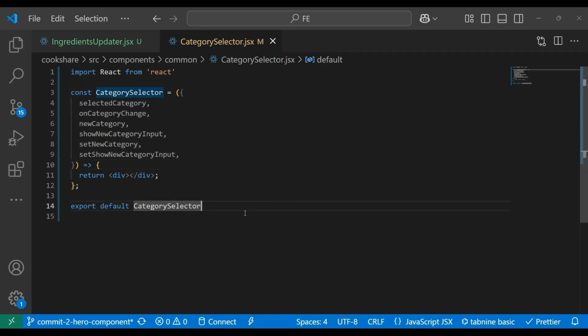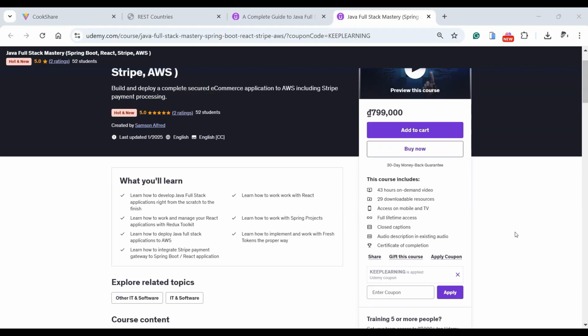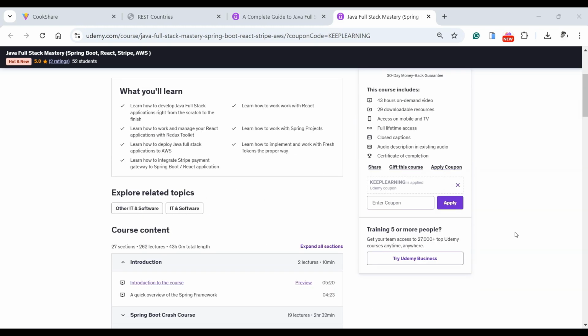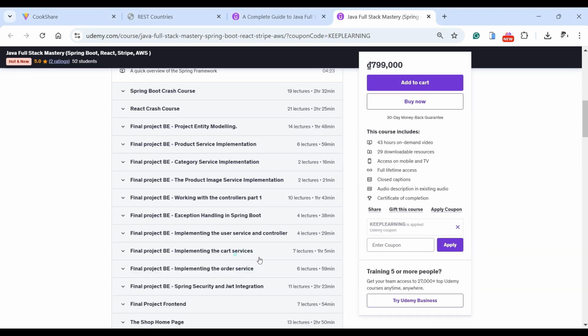Now we are working with props, but if you take note, we are not nesting props. We are not going deep into props drilling. It's just simple props to get what we want to do. But if you want to learn how to use state management such as Redux Toolkit, the course I showed you earlier on Udemy, which I published a few weeks ago, we actually use Redux Toolkit throughout the course to manage our state. So if you take that course, that is one thing you are going to learn in it as well.